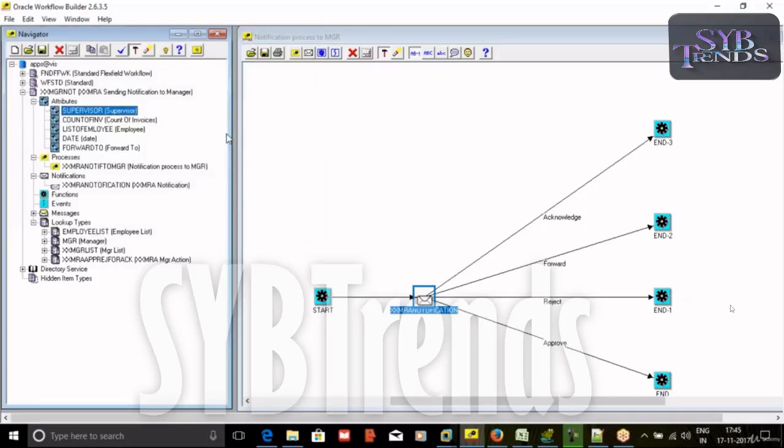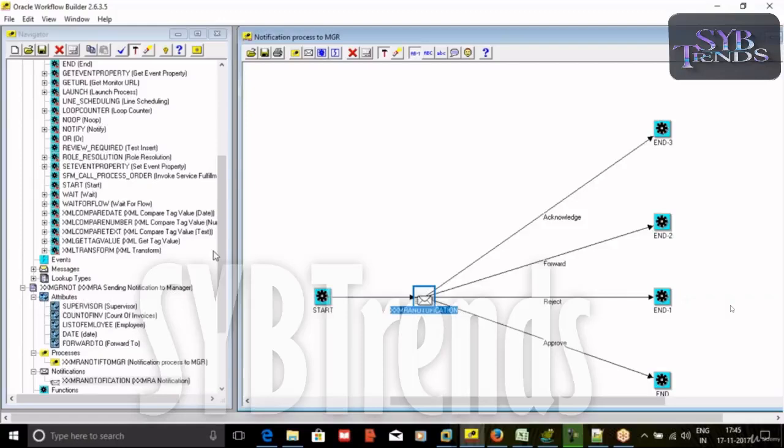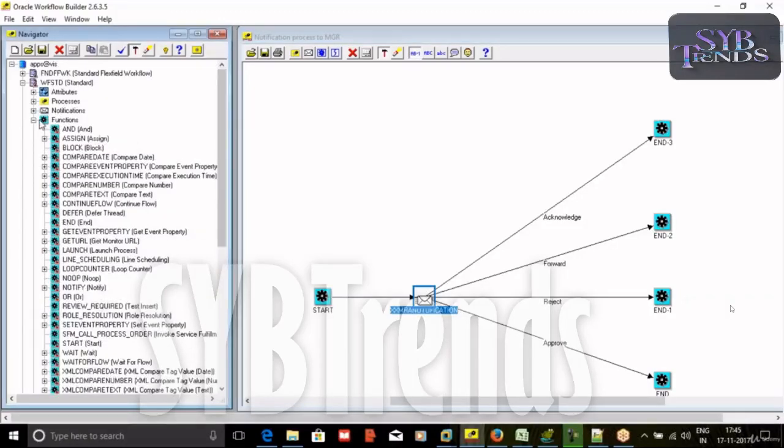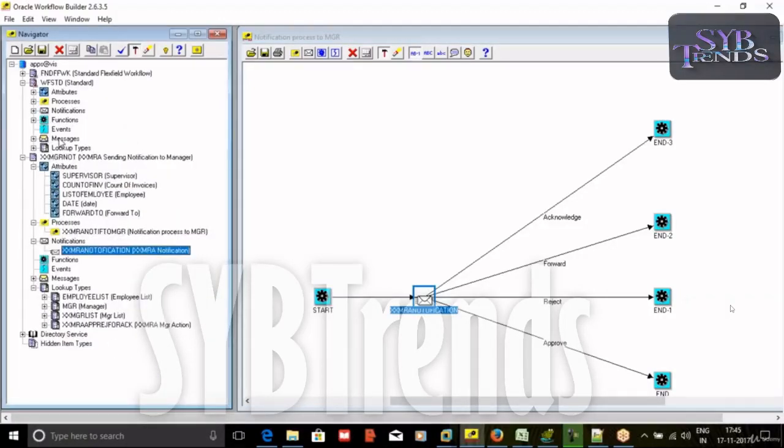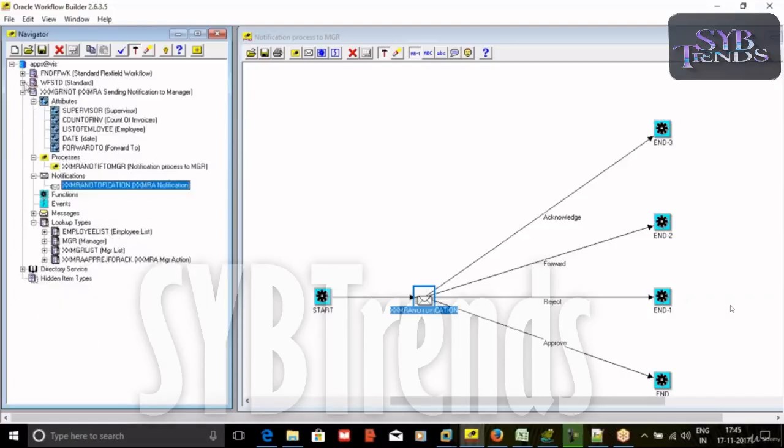Only one, right? But the requirement is, when it is triggered, it must go to 2 users or 3 users or 4 users. It may be different from one workflow run to another run. So it is similar to your previous case of sending the notification to multiple users.